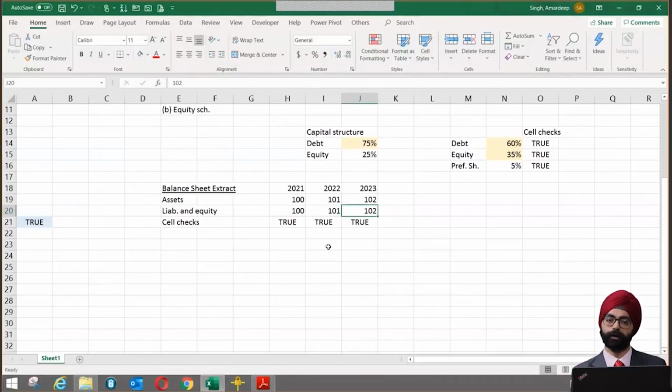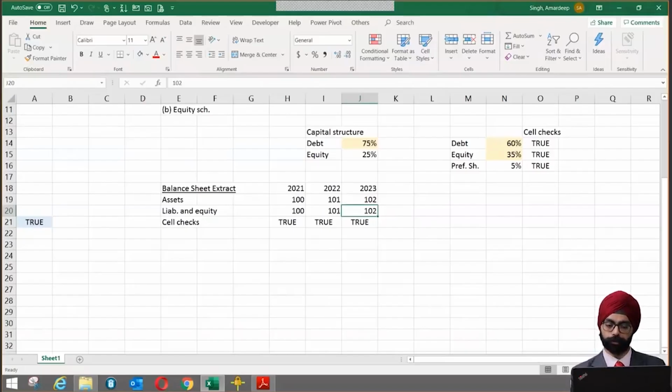So that's how you can actually reduce the manual intervention from your side to go and check each and every individual cell check. You just notice what is the value of row check. If it is true, forget about individual cell checks. If it is false, then go back and check which particular cell is causing the issue. So that is the next level of checks that we can put in the financial model.